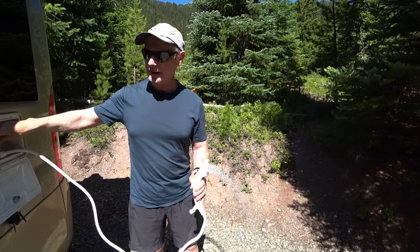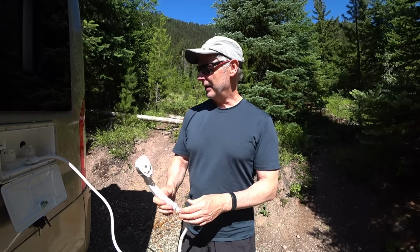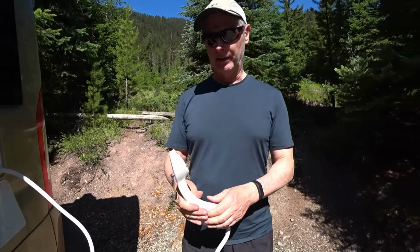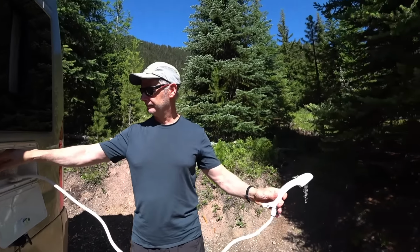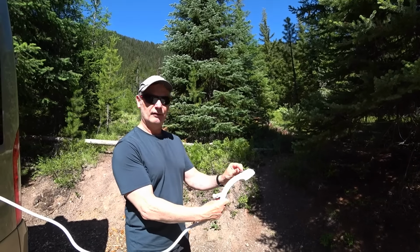One thing though is that the water taps are actually reversed to those of our house, and it always drives me a little crazy whenever I use any of the water taps because they're backwards, but they work well enough. And then you can also see there's a shutoff valve here.